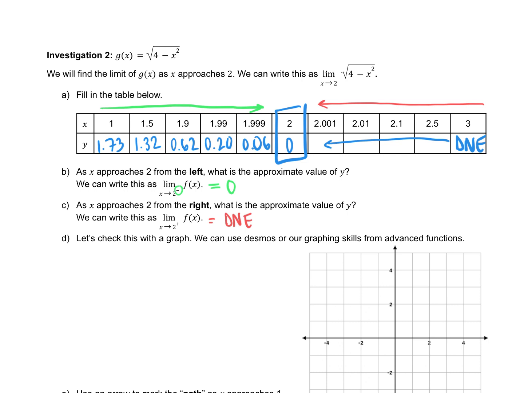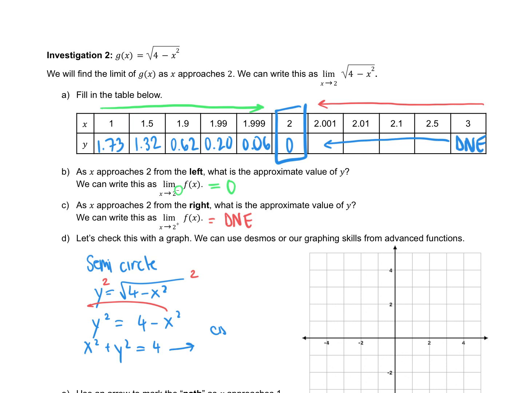When you see g of x, the square root of 4 minus x squared, it is a semicircle. And let's say I write my function out like this, and I want to clean this up a little bit. Maybe I don't realize it's a semicircle. That's no problem. If you raise both sides to the power of 2, you get y squared equals 4 minus x squared. If you bring the negative x squared over, here you are.